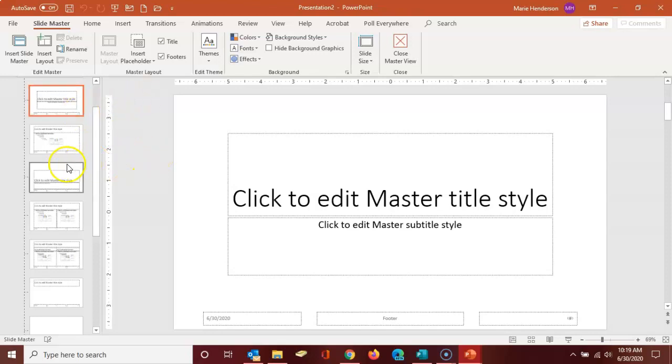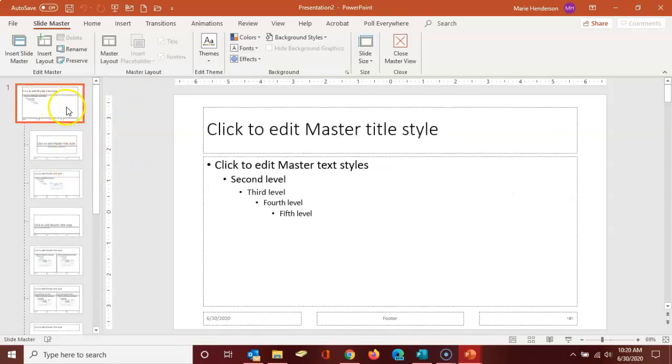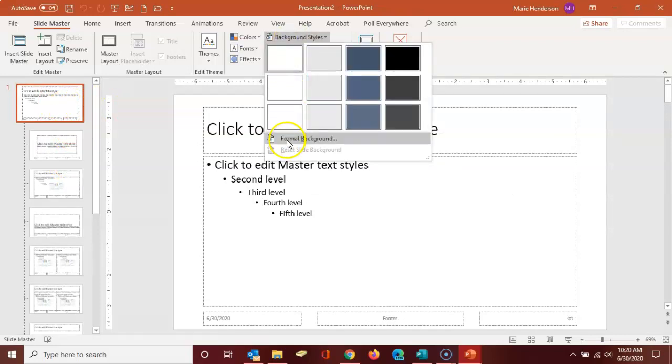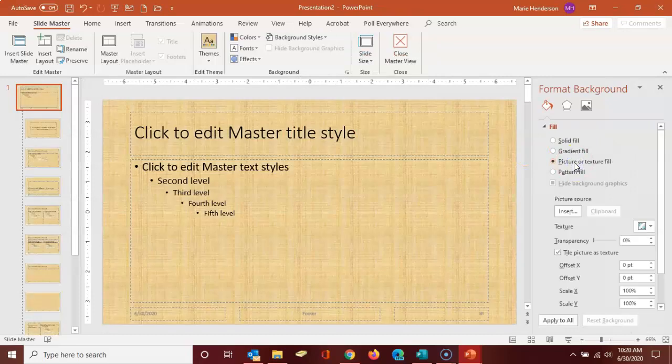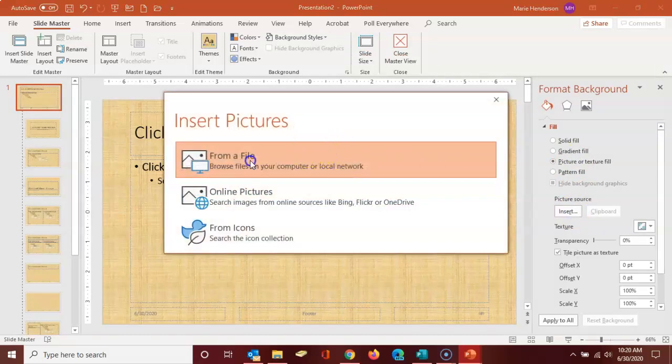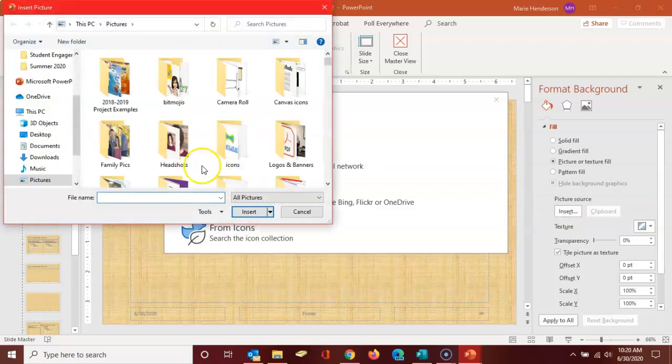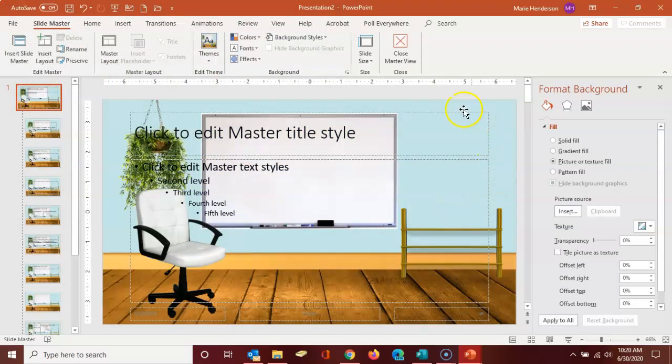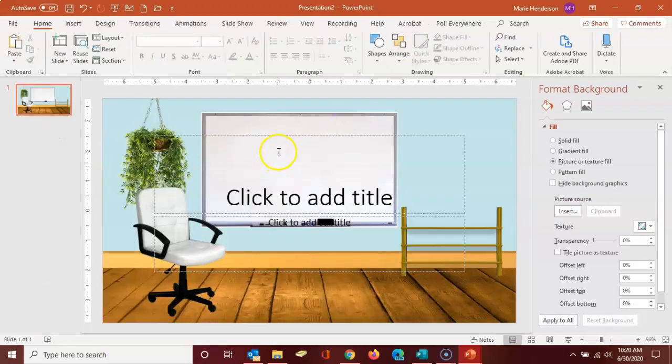And so here in Slide Master, I'm going to scroll all the way to the top and select the very top slide, and then come here to Background Styles and Format Background. Select Picture here at the right, and then Insert. We saved that to our computer, so pick from a file and type in the name you used and click to insert. And then you can see it fits exactly here on my PowerPoint slide. And if I close the master view, then I'll be able to add interactive content on top of these background images without ever having issues with accidentally dragging them around or not being able to creatively add the content I need for the Bitmoji interactive classroom.